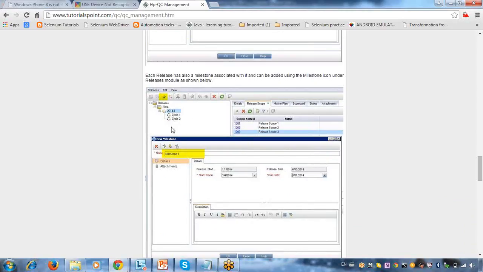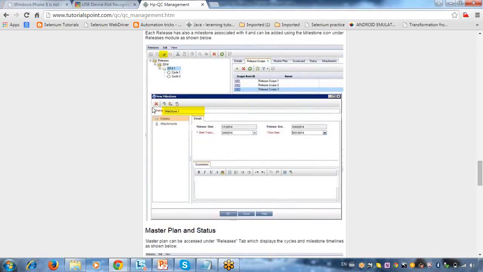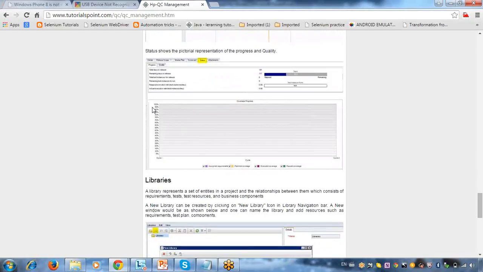That means we have so and so release, and for this release we are planning so and so cycles. Then for that particular release you can assign the requirements, which we will talk about later. Once you create your cycles, it will look like this. This is my release 1, and for this release 1, I am planning for 2 cycles. Okay, fine.